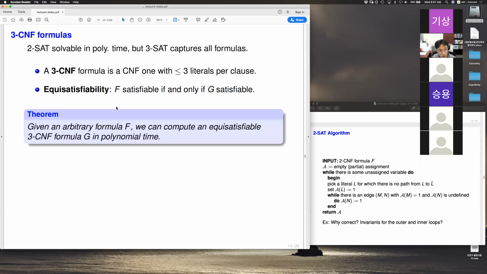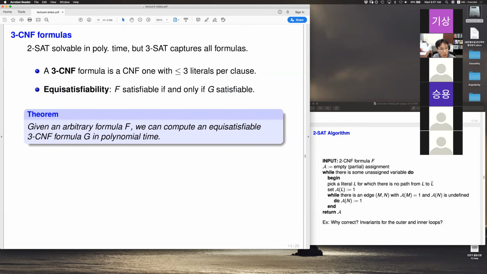The key observation behind the equal difficulty of 3CNF satisfiability and general satisfiability is the so-called equisatisfiability.